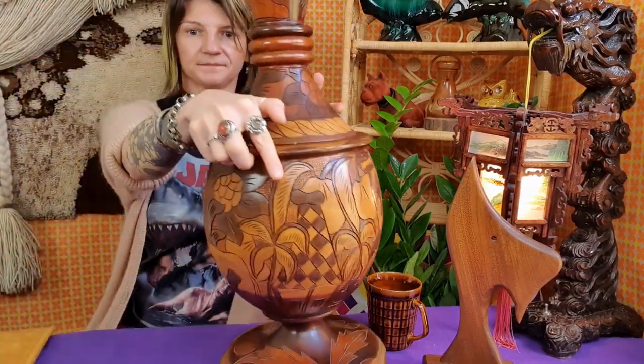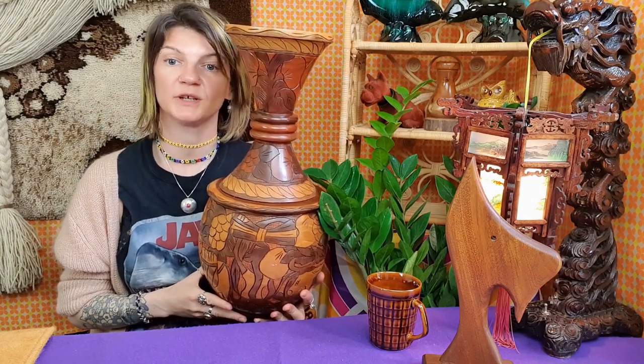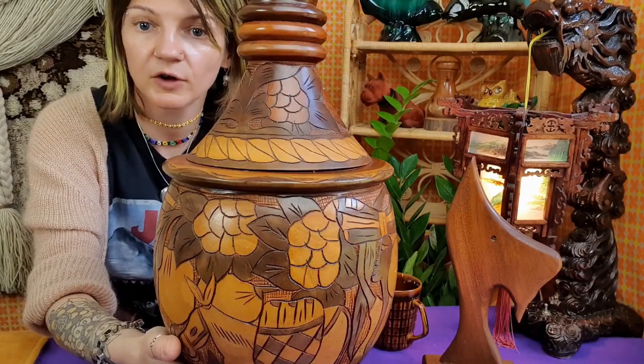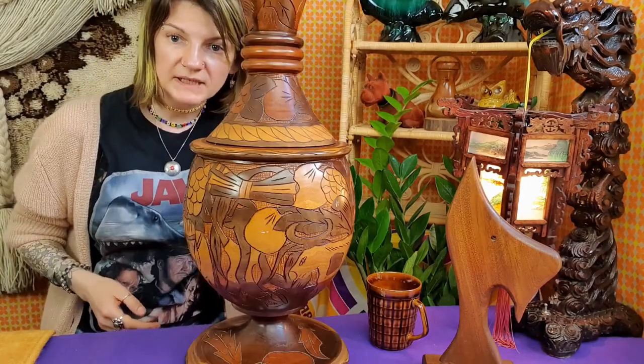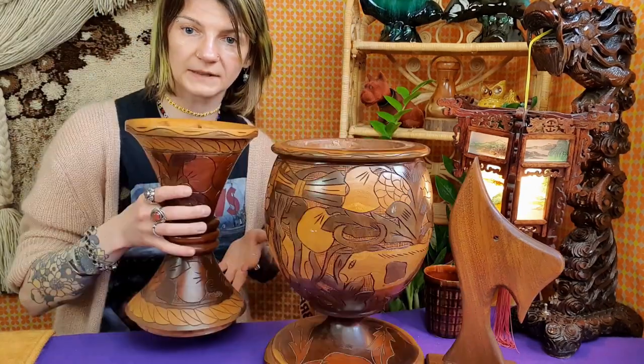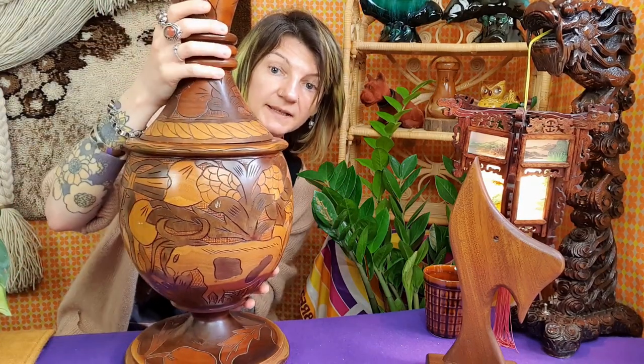And now something big — we do like big things, and this is the biggest thing so far. A hand-carved vase made in Haiti. It measures 58 centimeters. It is hand-carved with people, fruit, and donkeys — all the life forms you can see on this planet. The best part is you can detach the top, giving you a separate plant pot and plant stand, or use it as a vase for dried flowers or peacock feathers. It is super stunning, beautiful, big, unique, funky cool 70s — maybe even 60s — look. It's a must-have.